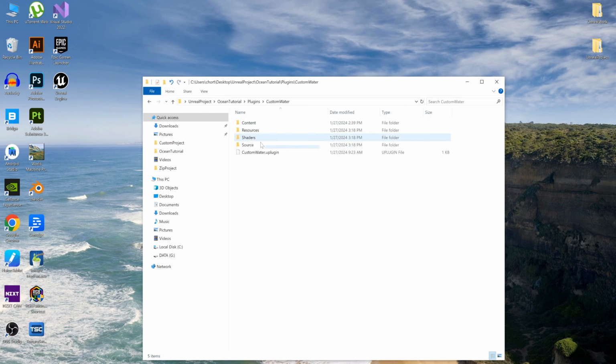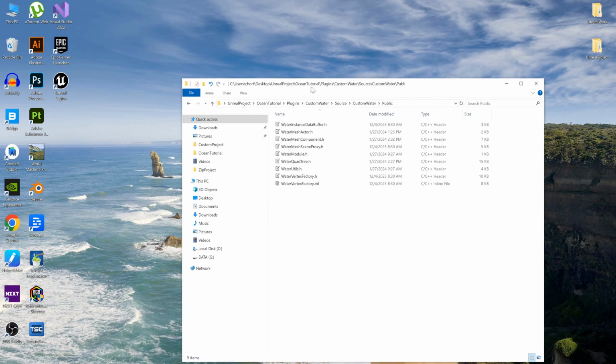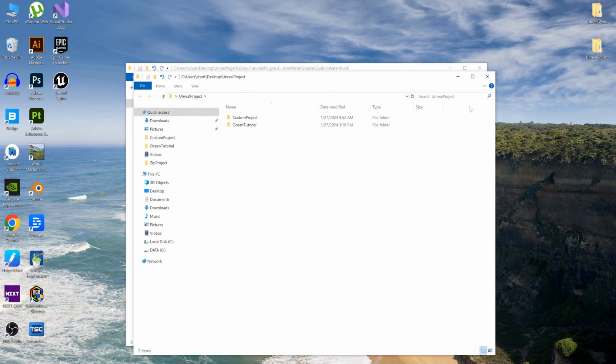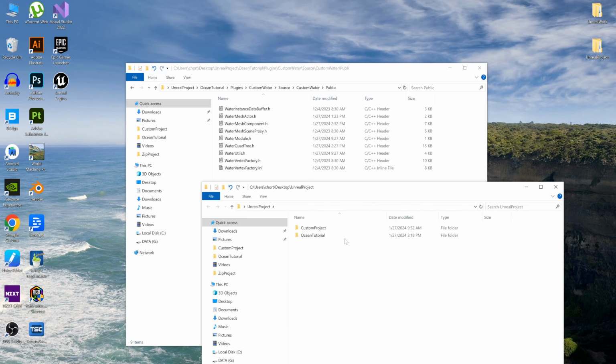Open this plugin, go to source, and public. We will take this ocean FFT calculator and this buoyancy component.